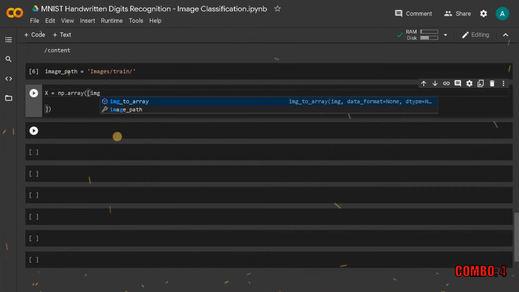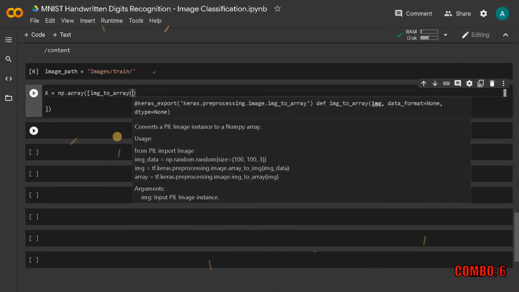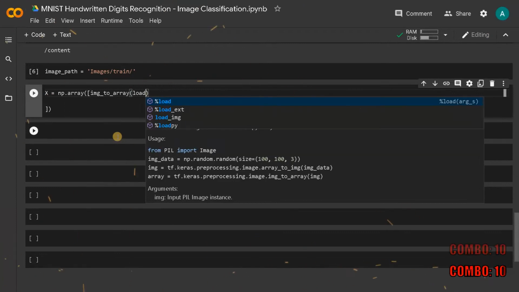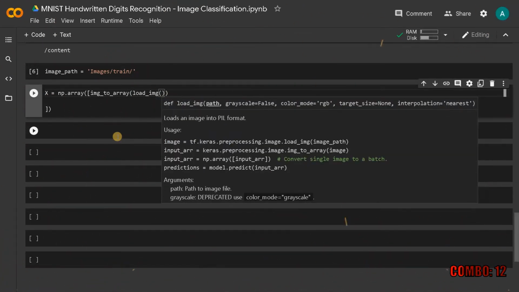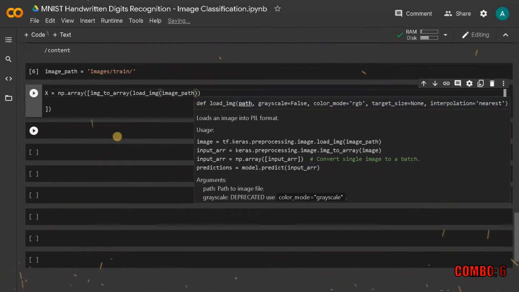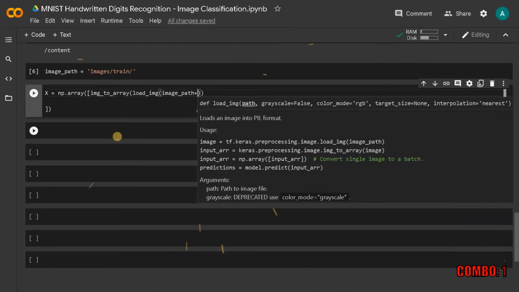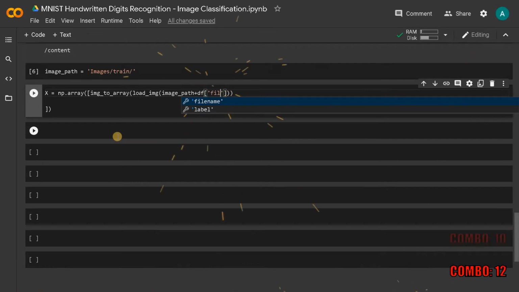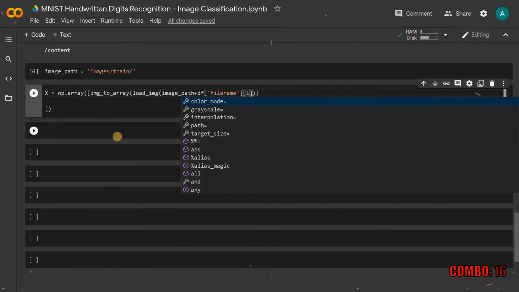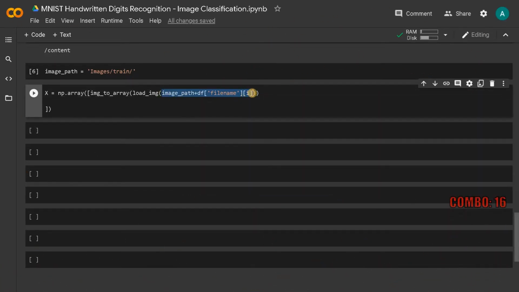So img_to_array of load_img. Now we need to set the path, that will be image path plus df of file name. Okay, it's created another one, file name of i. So it will iterate each file. So this i will be in the for loop.